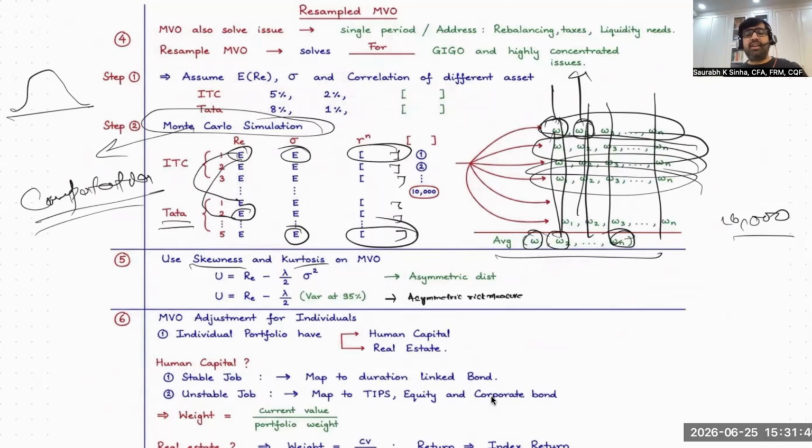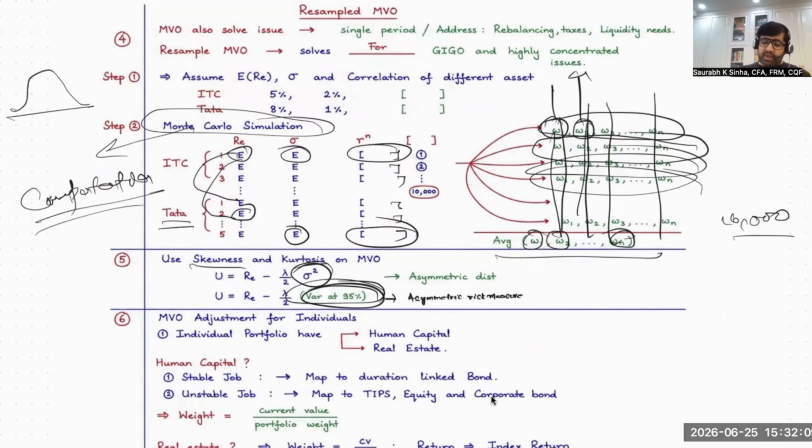So they are saying, okay, let's take asymmetric distribution or take asymmetric risk measurement and return measurement. Definitely asymmetric return measurement, I have never heard of it, but we all have heard about asymmetric risk measurement. That is VaR at 95%. So instead of variance, which assumes symmetric distribution, use VaR.